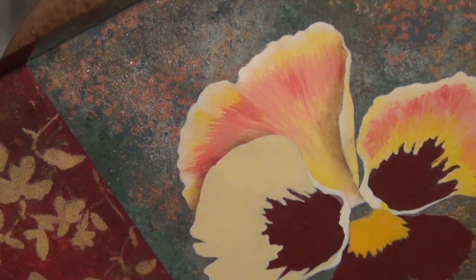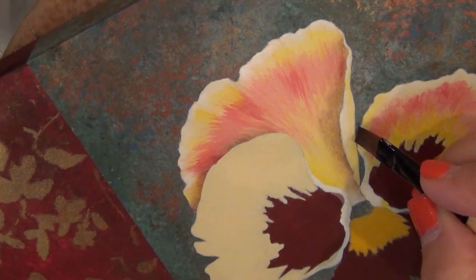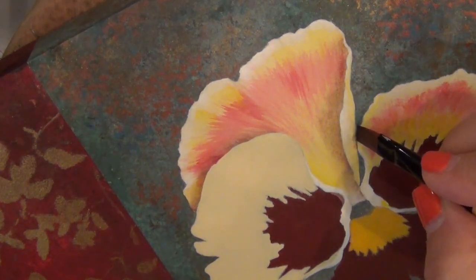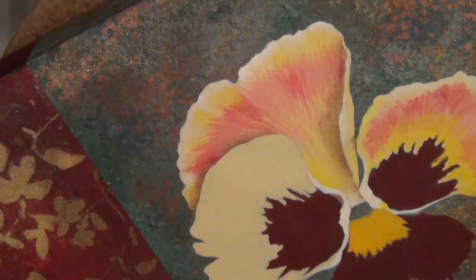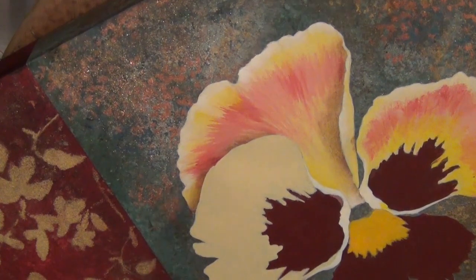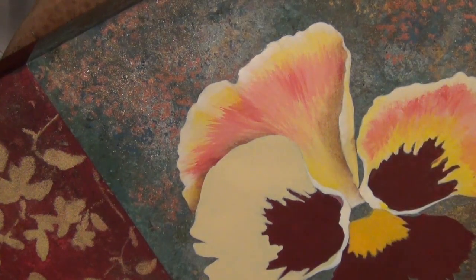Sometimes the finger works better than the mop. But I understand if you don't want to use your fingers, then you use the mop. It's already showing, so I'm gonna let it dry. And let's see. We're going to highlight that section too.